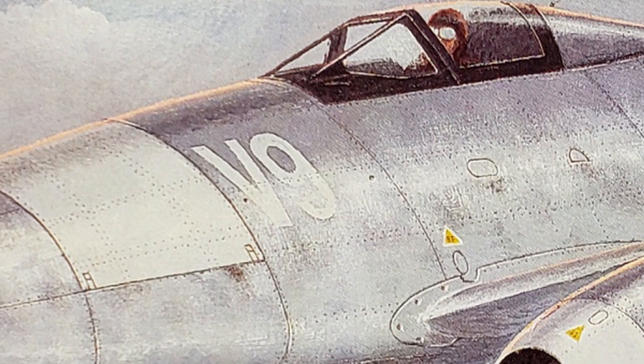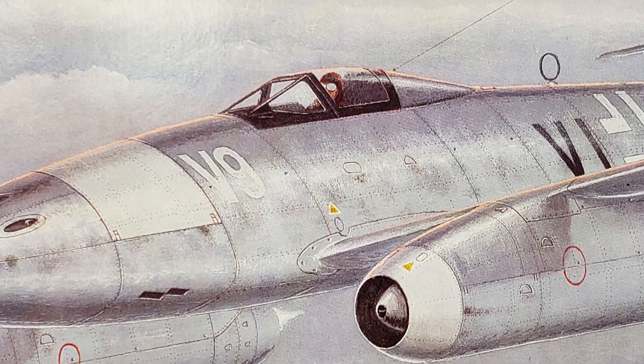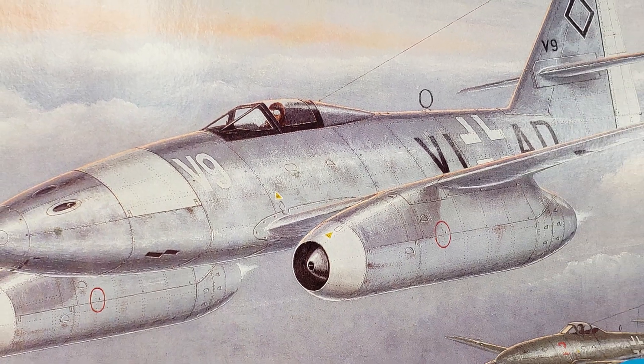That low canopy eliminated a lot of drag, because the ME262 did have a high-visibility sort of bubble-top canopy, which is a source of great drag, especially the faster you go. There were disagreements on whether it was the V9 or the V12 — the V9 was used for some experimental radio work, and the V12 was used for the high-speed runs with the low canopy. But the models always have it marked as V9, even though that's supposedly the V12 variant. Another source said it's actually the H or HD1 variant.